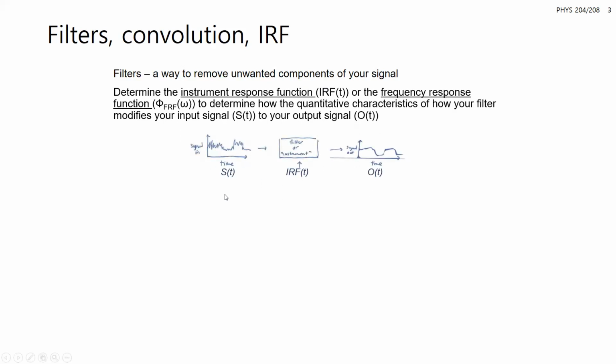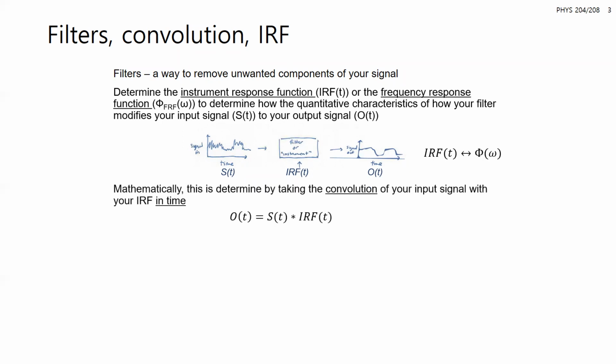So we have this little block diagram here sketched out that your filter would be in between your input signal versus your output here, where I think in this cartoon, we're removing some high frequency components from the signal. We established that the instrument response function, if you take that in time, you can perform the Fourier transform to get your frequency response function in frequency, hence why you guys studied for today's quiz to understand what the influence of taking a Fourier transform is quantitatively for given signals.